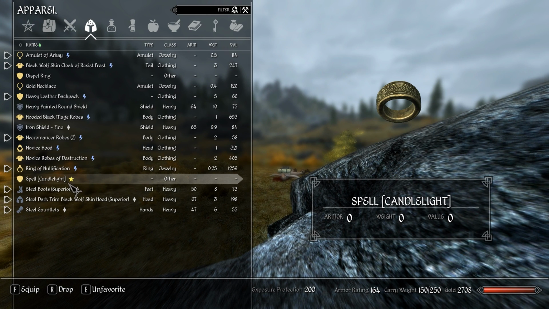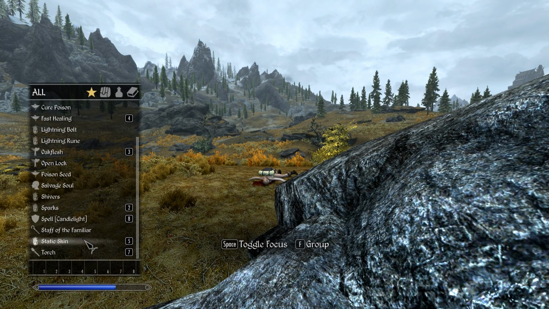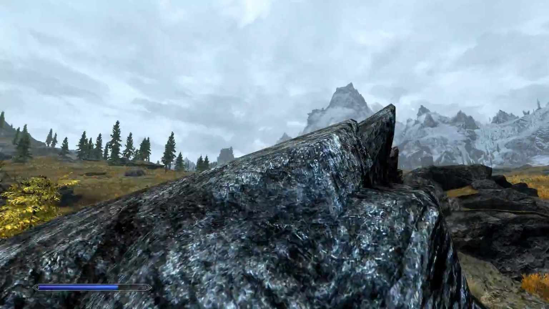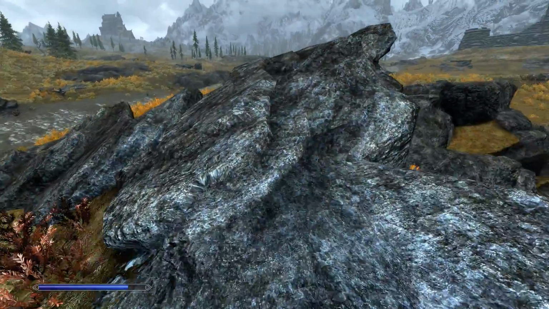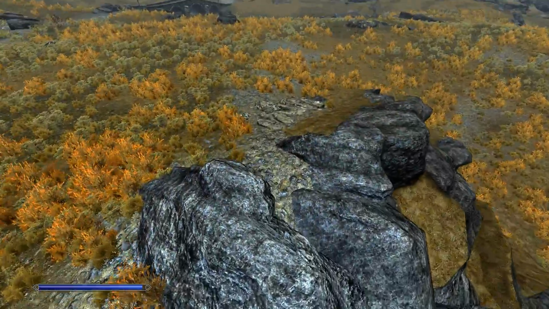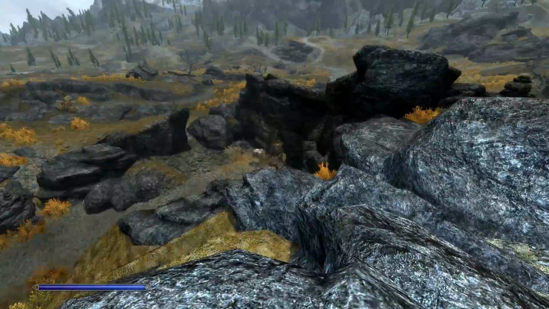Basically, now what you can do is favorite this ring, which it's not really a ring, it's actually classified as other, so it doesn't take up a ring slot or anything like this, and when you use this, it automatically unequips the ring itself. So really, it's just kind of like a placeholder item to use, but it's not a ring, it's just an easy hotkey for a certain spell. So you favorite this, you go into your favorites menu and you hotkey it to, for instance, I have it hotkeyed to 8, and then you click the corresponding hotkey and easily cast it. It's a lot better than having to reselect Candlelight every single time you want to cast it in the middle of dungeons. It cuts down on the tedium quite a bit.